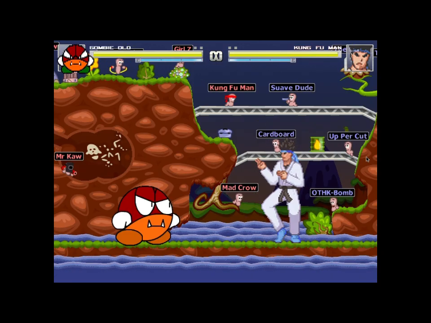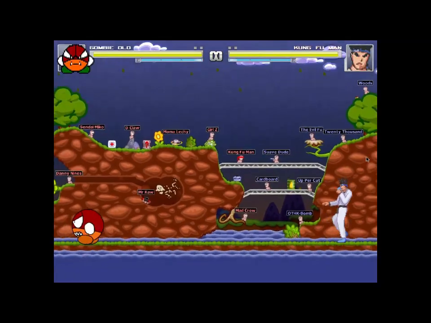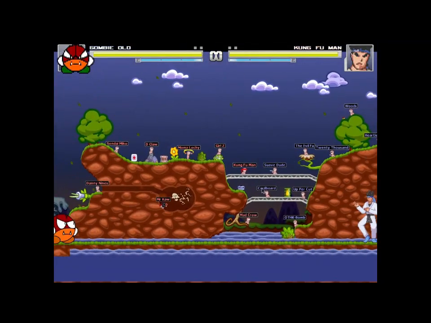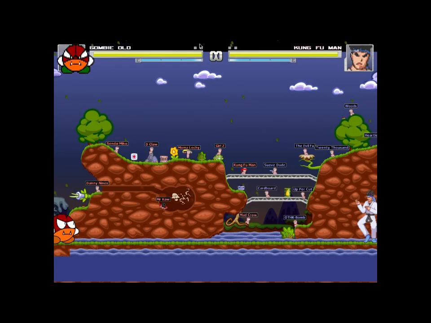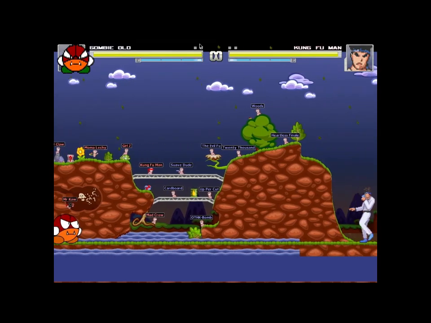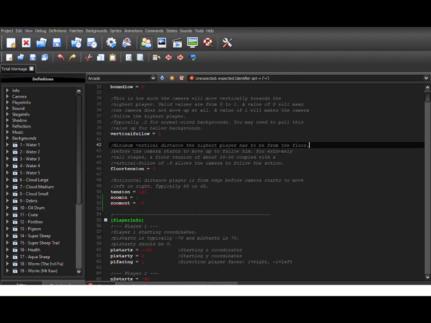Okay, so this is what 0.5 looks like. Walk left to right, up. We've now gone, you can see there's space below the stage where the water's ending, and there's exposed void at the top. So we've definitely pushed it too far with that 0.5. Okay, since we know 0.5 is a little bit too much, let's change it to 0.53.